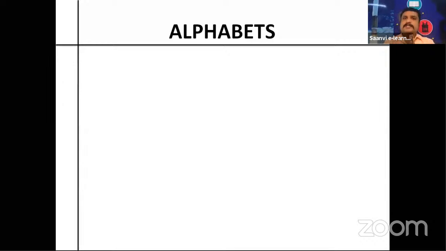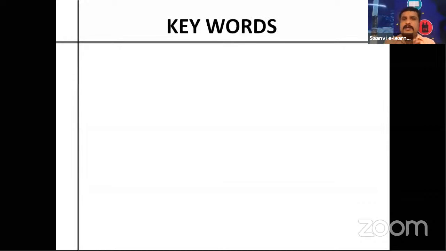In the first page, it's a format of writing CW. The procedure of writing CW: everyone must write the one page of alphabets neatly. Then after, keywords you have to write. Just pick 40 to 50 different keywords from the textbook and write them on the next page. 40 to 50 keywords from the current textbook or content book. Did you get me? 40 to 50 keywords you write.